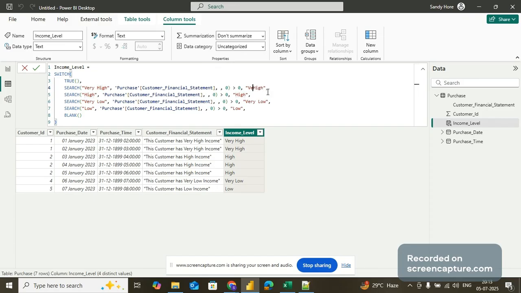In place of very high I will give high, then here I will give very high, then in place of low I will give very low.